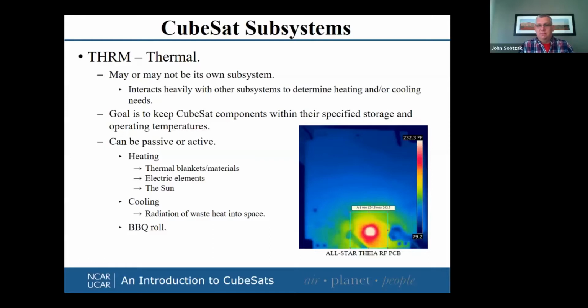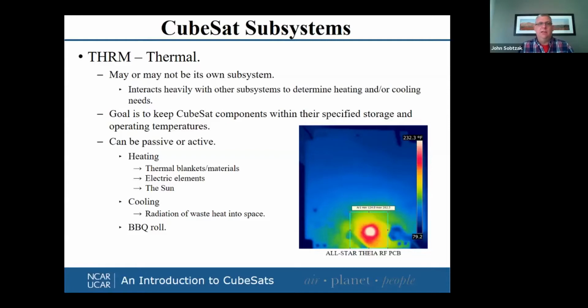The image on the right is a picture of the All-Star Thea satellite's radio frequency radio board. And I'll tell you, the hot spot that's highlighted is the transmitter power amplifier. It was much hotter. So we had to get the heat from that chip out to the structure so it could radiate into space. What we wound up doing was I had a mechanical engineer and the thermal guy machine a piece of copper about 1 or 2 millimeters thick that on the back of the circuit board, we soldered to the circuit board and provided a nice low thermal resistance path to get the heat out to the rails. And it worked very well.